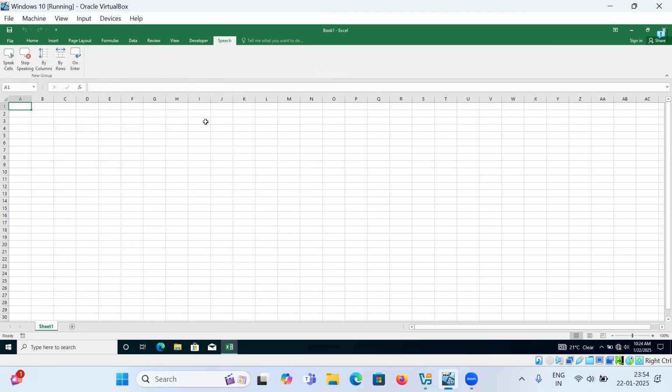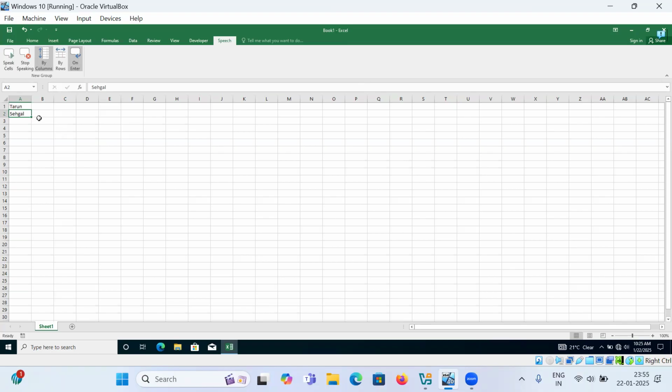Now what we want is, on entering any text, what I have written will be spoken by the speaker, or you can plug in your headphones. Like I have typed my name, Tarun, so it will speak whatever I have typed. So we can correct errors if we have made any mistake. So I type my second name, and it will simultaneously speak.